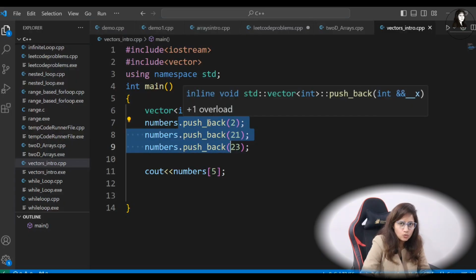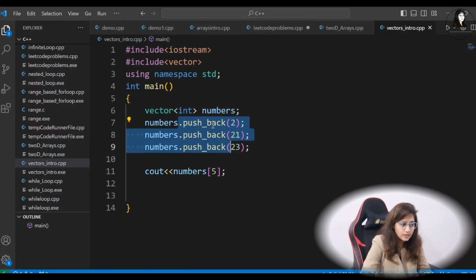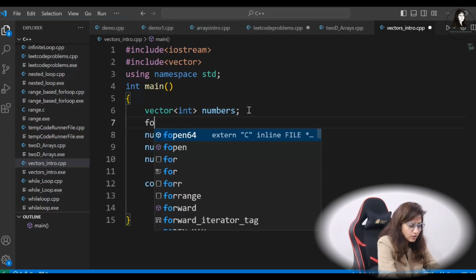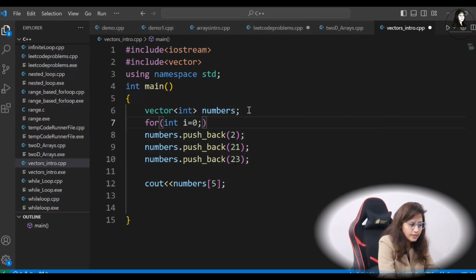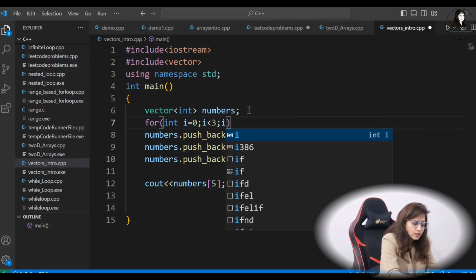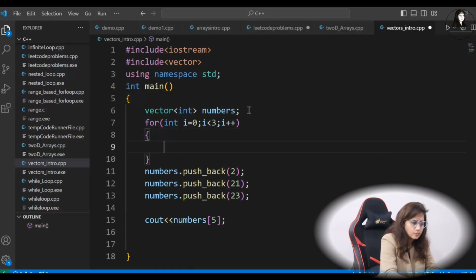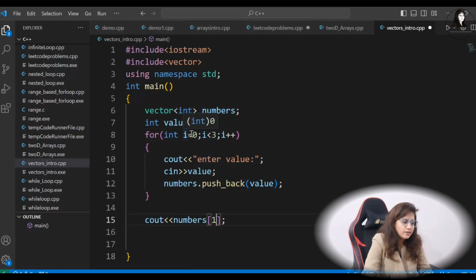You can put this line in a for loop also, right? Rather than writing it 3 times, we can just take a for loop, like int i equal to 0 till i less than 3, and i plus plus. Every time it will enter this loop and ask for a value, and whatever value you insert, it will insert that value into the vector, right?